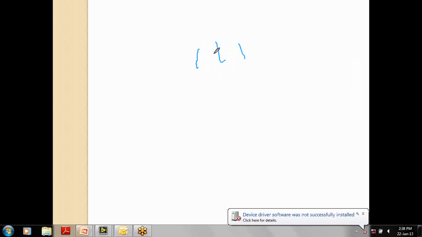The left hand side will be VCC. This will be my Vout, which will give me an analog voltage or a digital voltage, and this is my ground connection.